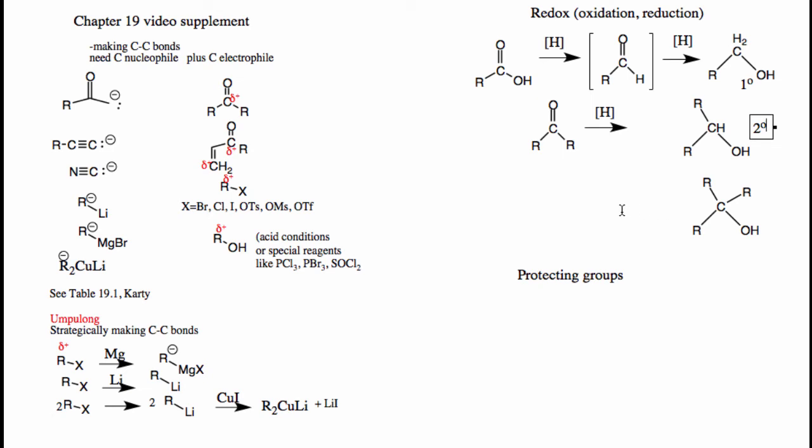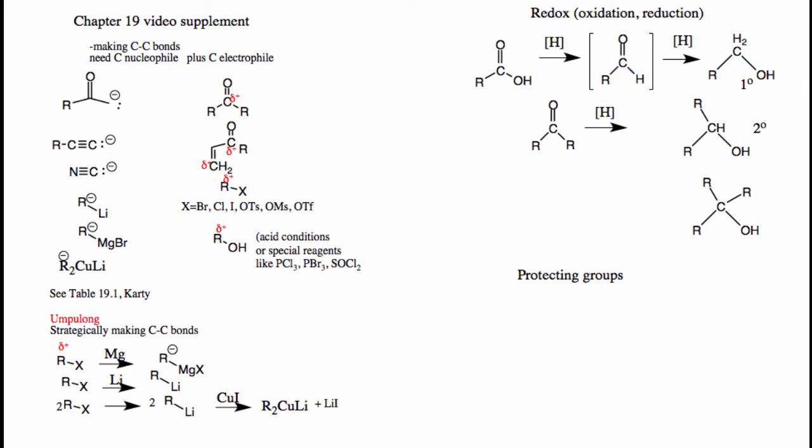And there is nothing you can imagine that would reduce readily to form a tertiary alcohol because it already has only 1 bond to oxygen. There's also no bonds to hydrogen. You notice each of these reductions involves an increase in the number of bonds from carbon to hydrogen. Now, the reverse of these reactions can also be done.